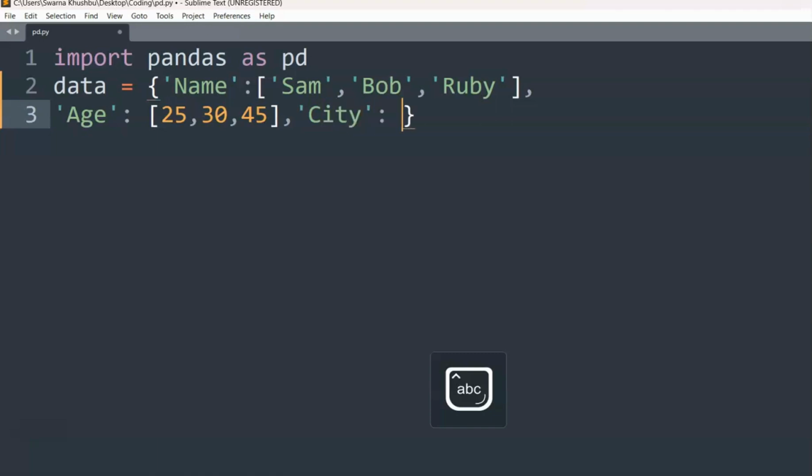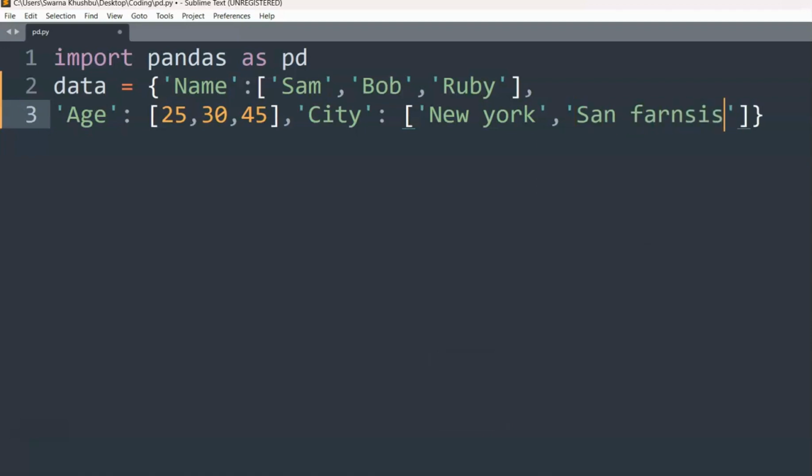Okay, and the city names, let's say New York, San Francisco. Okay, what else?